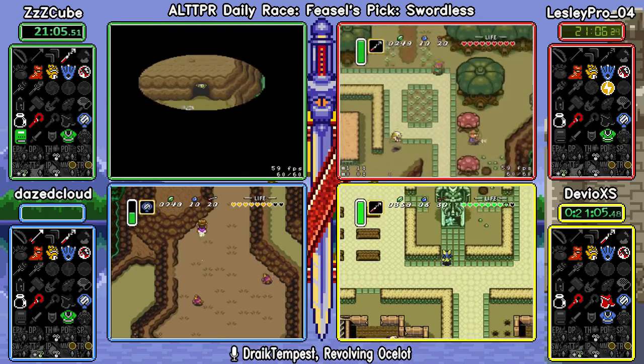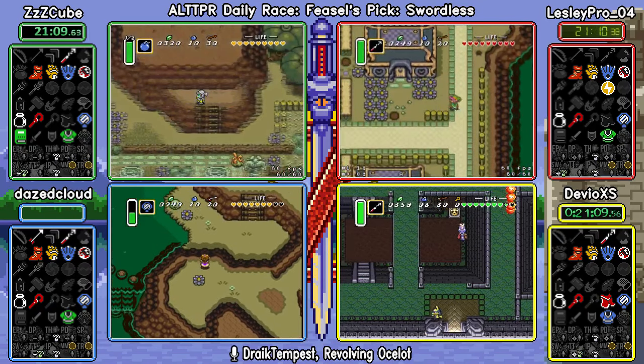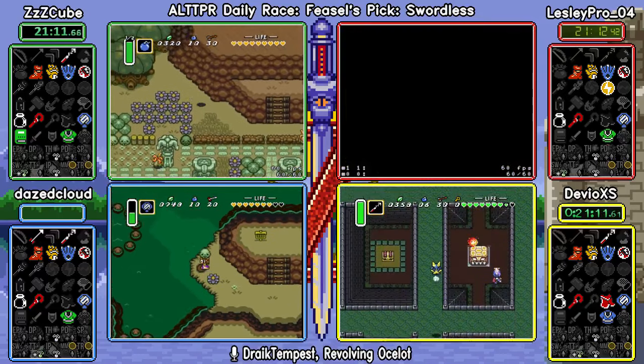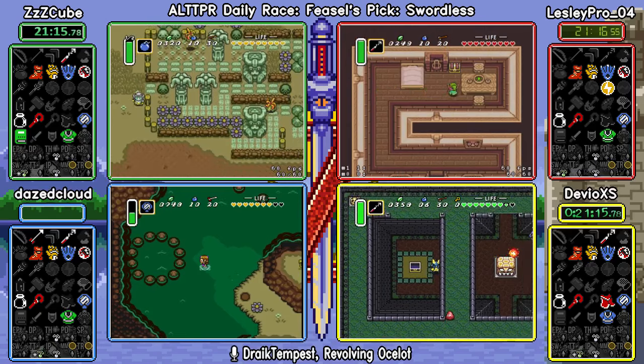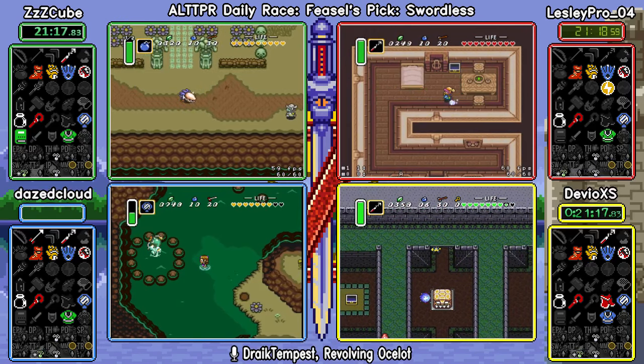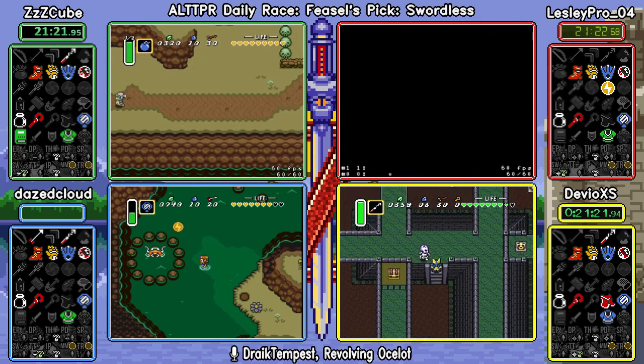So it looks like Devia is going to be our first runner to make a dive into a dungeon today, taking a trip to the Thieves' Hideout. So this is just a green pendant. I know green pendant Thieves' Town always seems to have the goods these days, so I don't fault anyone for going in here. There's quite a lot of items you can get.